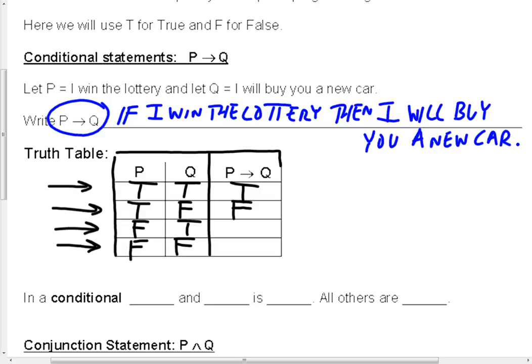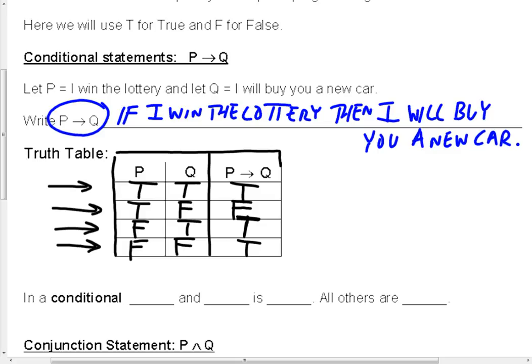These two, mathematicians decided would both be true outcomes. Because if you look at the third sequence, we have I didn't win the lottery, and then I bought you guys cars. Does that really tell you whether or not I was telling the truth? Because it doesn't tell me anything about what's going to happen when I win the lottery. All that happened was that somehow I bought you guys all new cars. So mathematicians have decided that that is a vague outcome, and we don't really know, so we're just going to put a true in there.